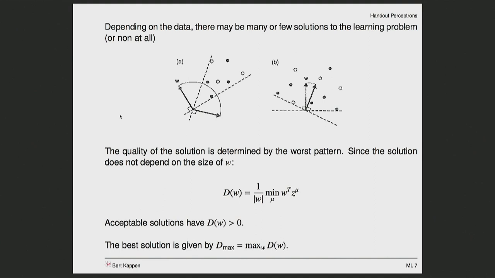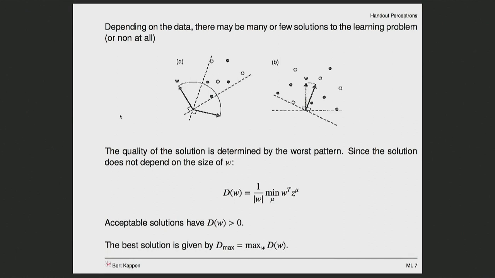So, in order to get there, we have to build a bit of intuition here. So we have to have a W which has a positive inner product with all the Z's, right? And so, if we look at the worst one, the minimum of this inner product, then if we make that as large as possible, we're doing good, right? Because then we push up everybody. So if the smallest is large enough, if the smallest is positive, then they're all positive and we have a learned solution. So one criterion would be to define this quantity as a function of W, and find a W that maximizes D, right? That would be a criterion to try to satisfy.